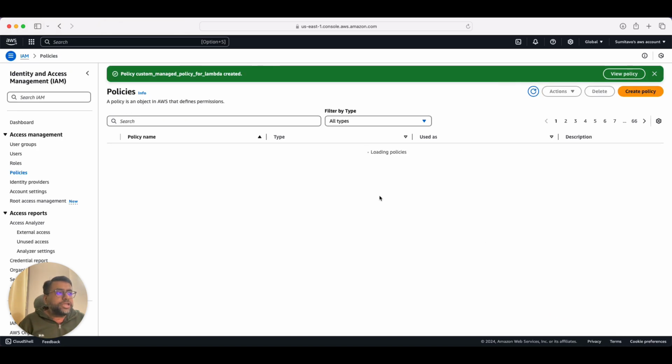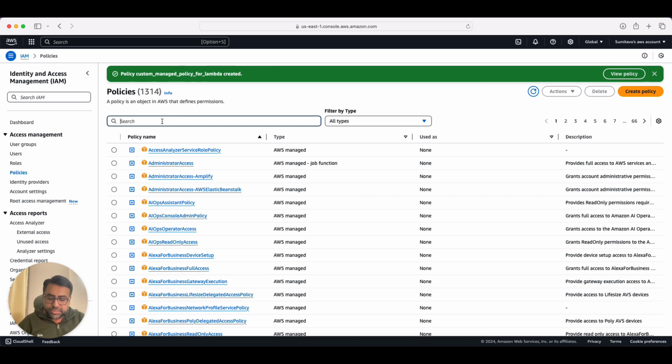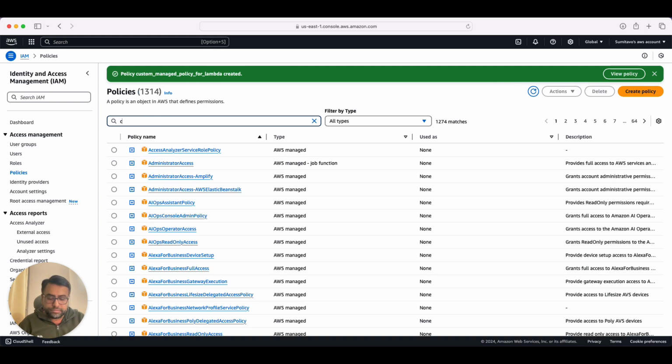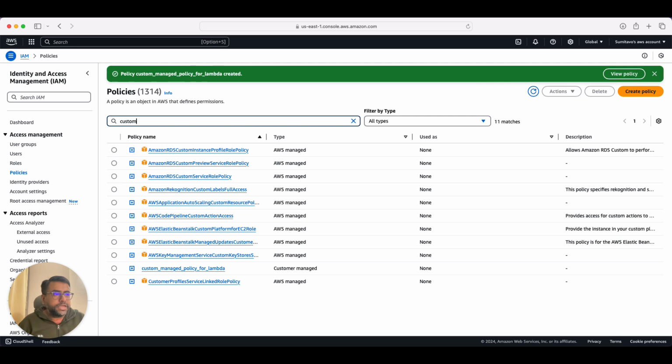So if you now refresh the screen and search for this policy here, custom, you can see that against its type, it's telling you customer managed policy.